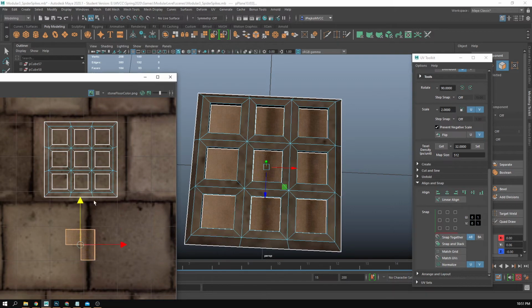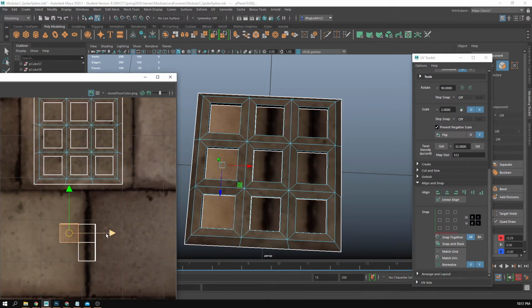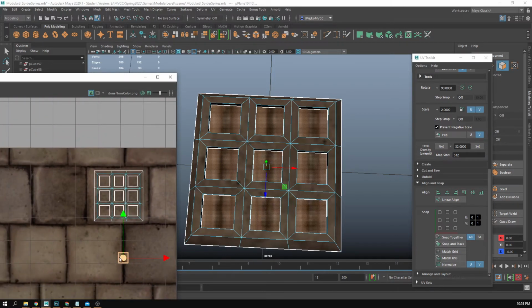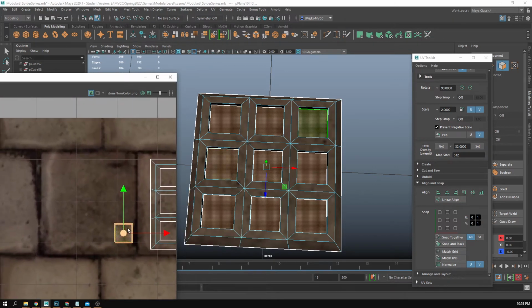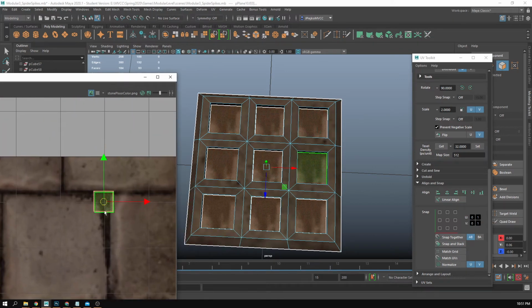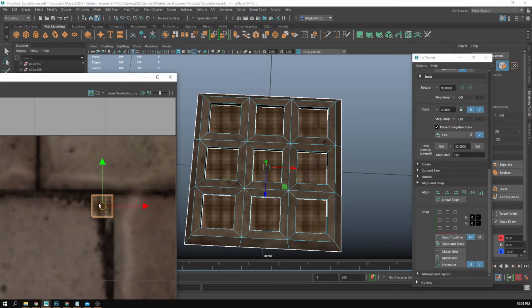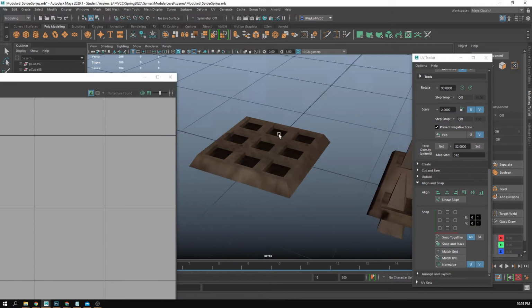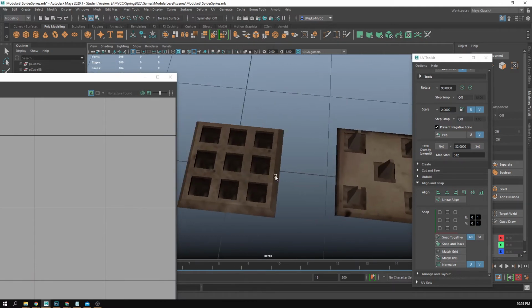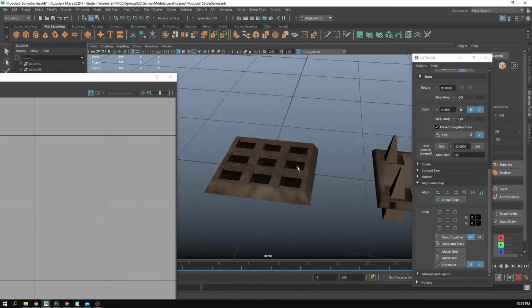And you'll notice it didn't grab all of them, but it got 9 of them. We're just stacking these on top of each other, so that way they're easier to move around. And now I'm going to maybe put this in one of the darker regions of my texture sheet. I can even go over here, and since this is an area that no one's really going to see much of, it's like shadow, I can really shrink that down, and now it's like that. Okay, so I got something like that.